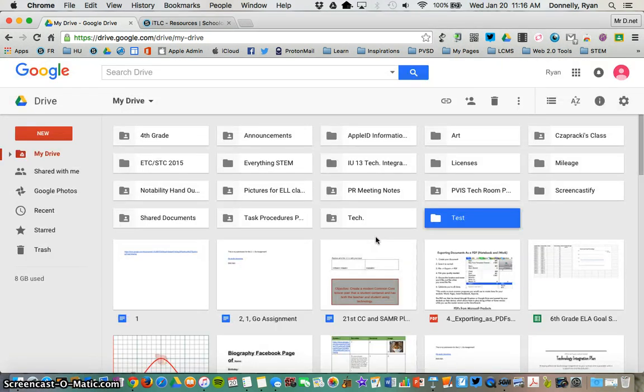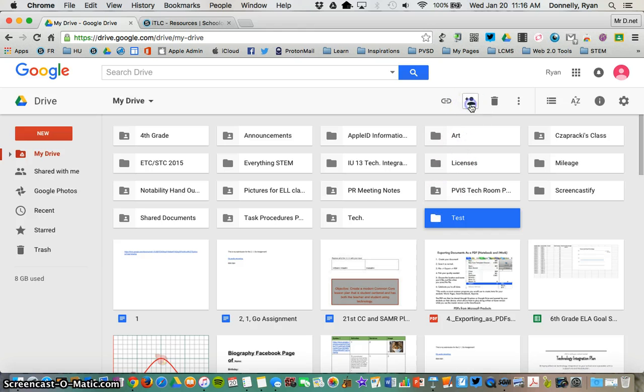Right now I see that this folder is not shared with anybody because it's just simply a folder icon. If it was shared with anybody, it would look like this folder icon where there's a person also indicated on it. Let's go ahead and add that person and share this with others.